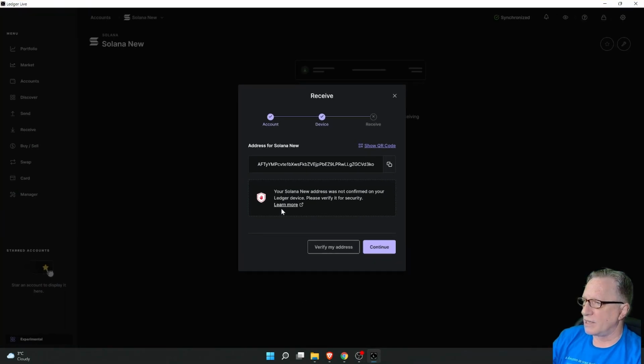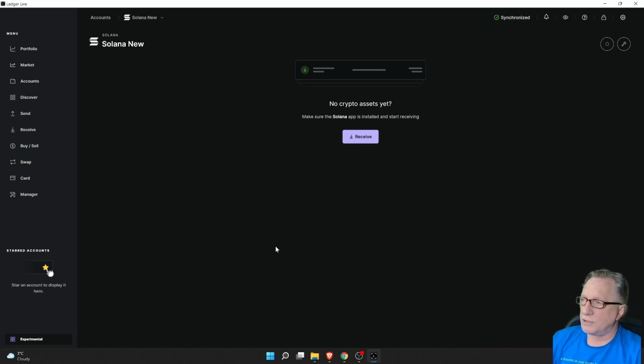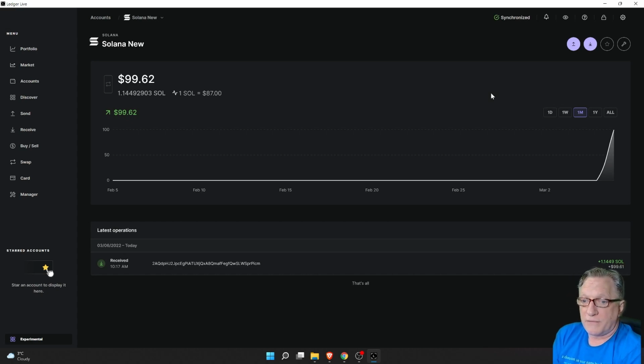All right, we'll go back over to Ledger Live. And we'll just wait a minute or two for the Solana to show up in our wallet. And there we go. It didn't take very long to transfer from Coinbase. So now that Ledger Live has enabled support for Solana, you don't have to be a cryptocurrency expert to purchase and store Solana in a Ledger-based wallet. It makes it very simple and gives you a safe and secure way to hold your Solana tokens using your Ledger Nano hardware device.